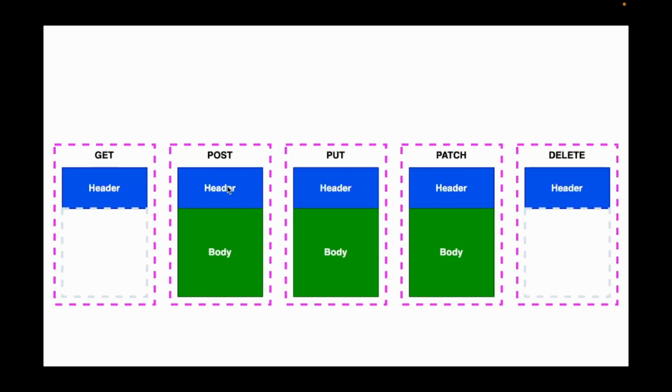When the server, the browser, or the web server receives this packet, from the header they will understand whether it is an HTML, an image, a video, a movie, or whatever the data inside is. The header will tell us about that. So these are five very important, very famous methods to send data. Actually there is no difference, except GET does not support body and DELETE does not support body, whereas POST, PUT and PATCH support body.